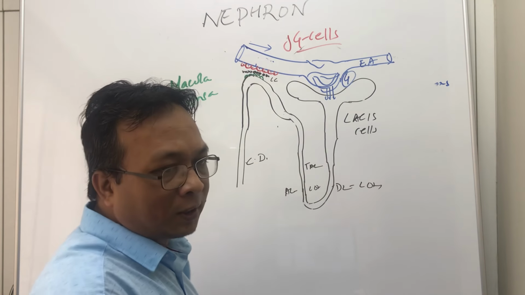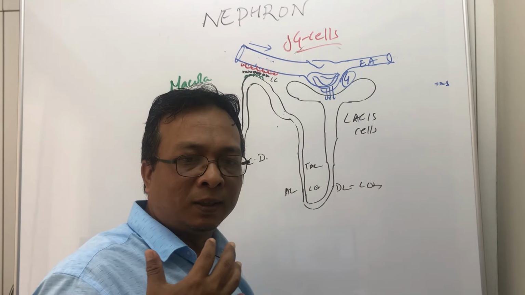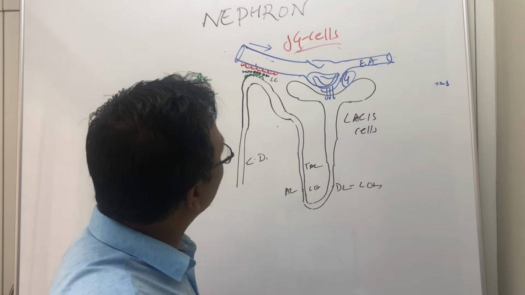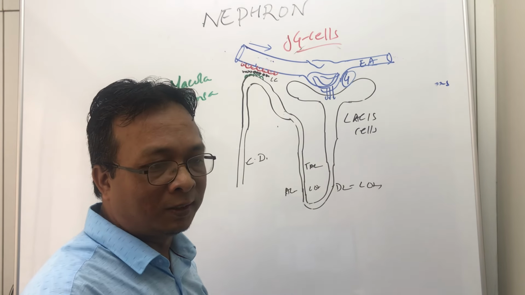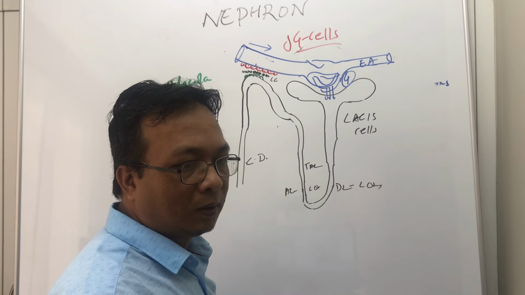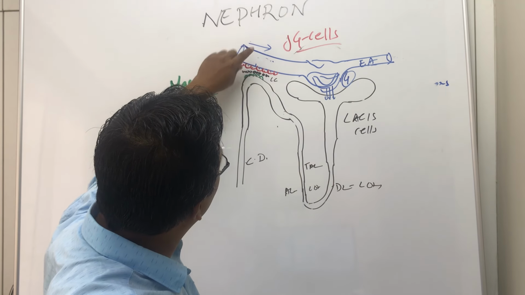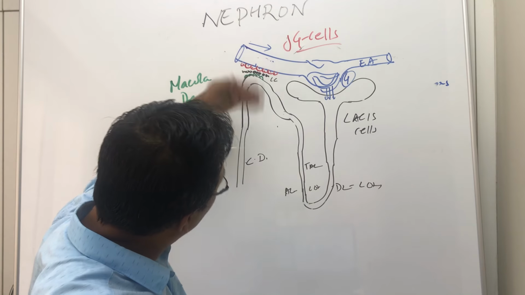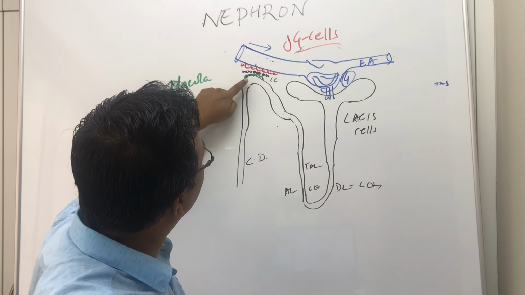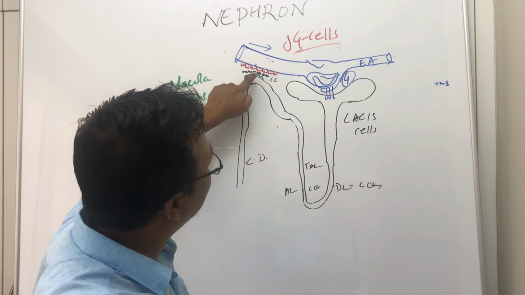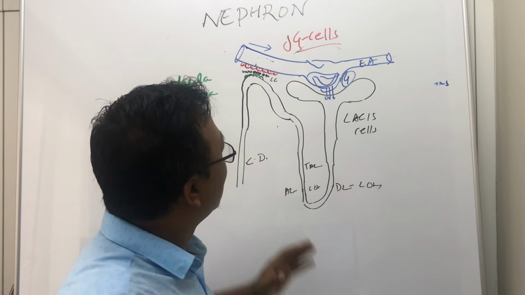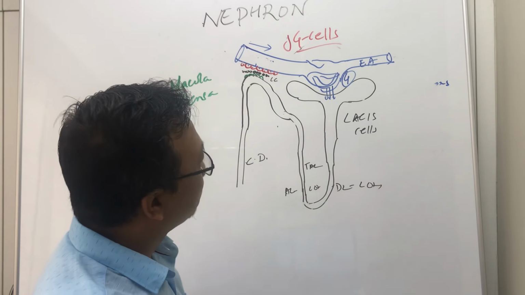What is the role of the Juxtaglomerular Apparatus? Why has nature made a Juxtaglomerular Apparatus with three different kinds of special cells here? So what is the role of it? These red ones are called juxtaglomerular cells. The green ones, towards the distal tubule, are the macula densa cells, and in between, the mediators, are called Lacis cells.